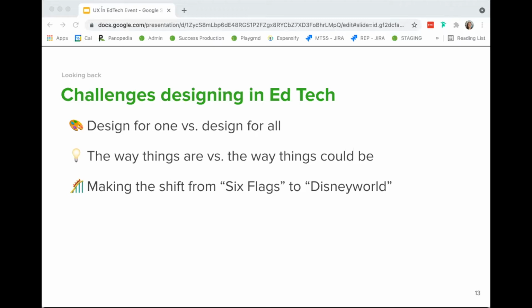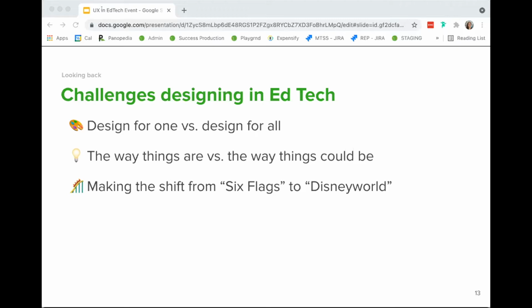We can sit all day in a Zoom room with other folks in tech and ideate and theorize and envision what a product could be like and how it's going to change education. And then we need to be able to take that back into the realities of what's going on in the classroom. What are the time constraints? And so that balance can be really hard. And of course, the answer here is just as much research as possible, test as much as possible, always be in touch with your users.